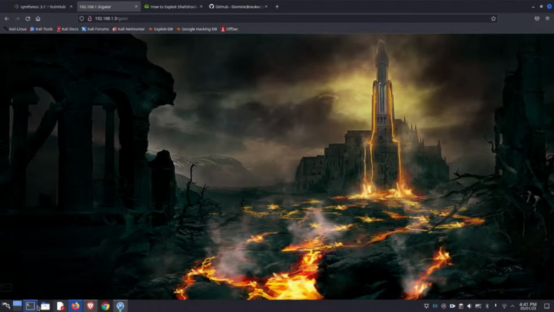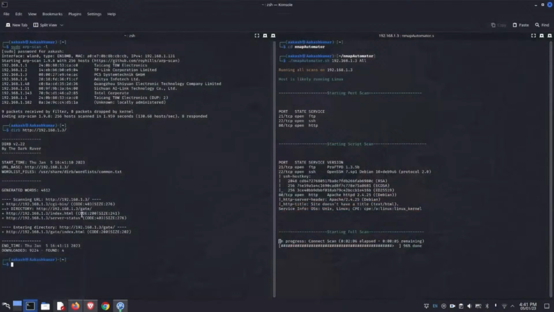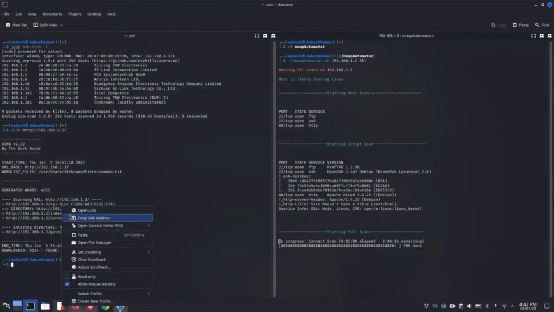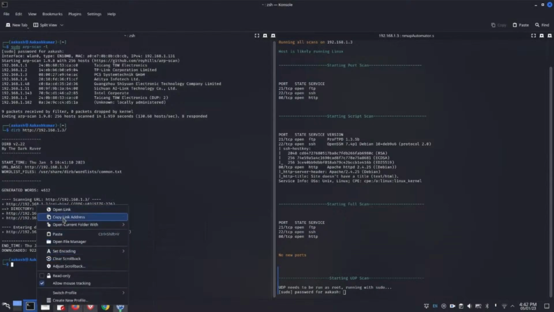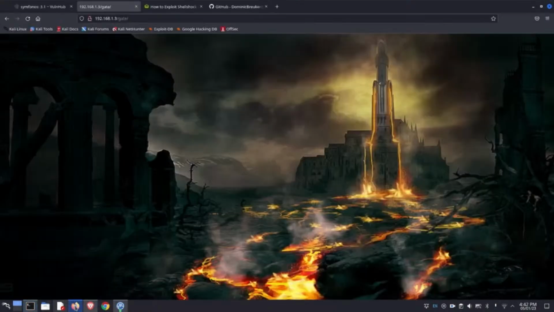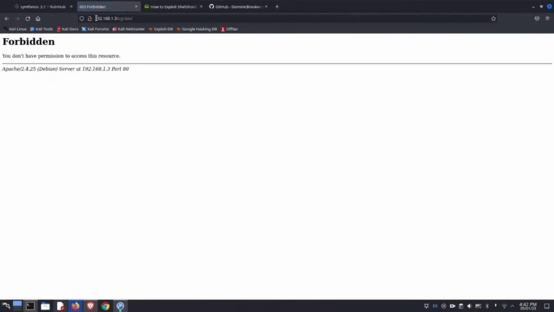We are using the cgi-bin because CGI is the Common Gateway Interface. There is a forbidden error. You don't have permissions to access these resources.